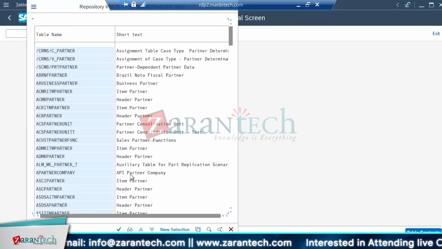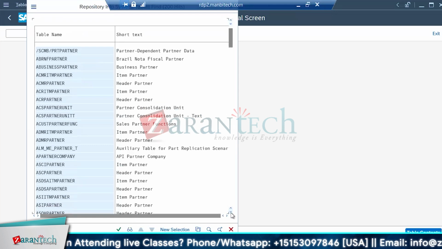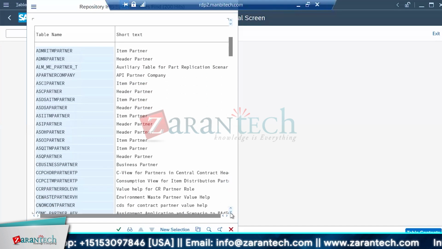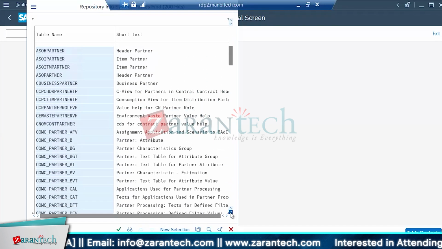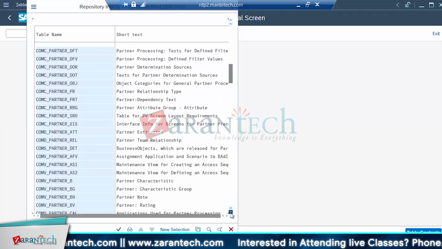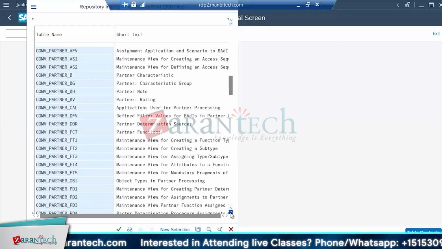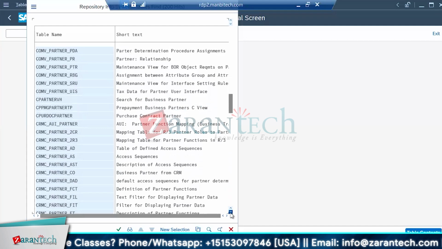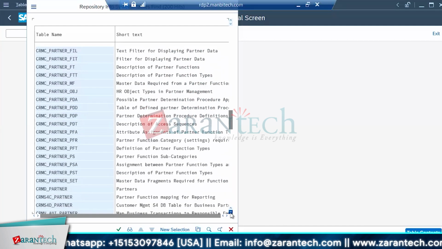There's a simple table where it will maintain simply this is the business partner, this is the customer, this is the vendor. In cases where the customer and business partner is not the same, there is one table. I don't remember the table name. No, not these tables. CRMC is not the one, I'm sure.